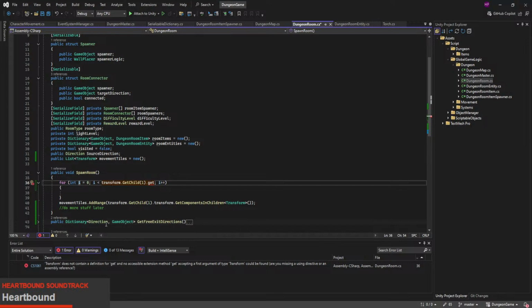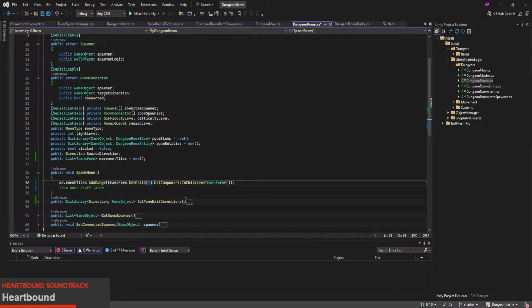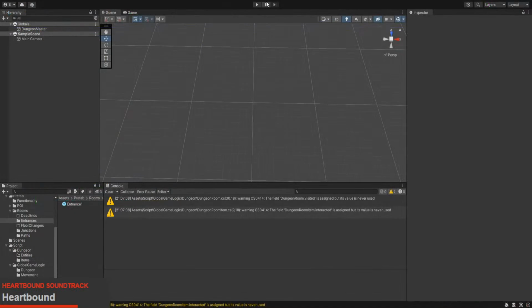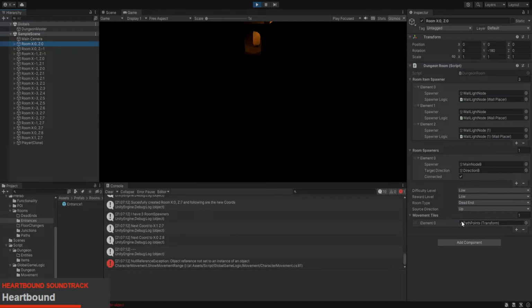Oh wait, I actually probably know where the issue is. There's one too much transform in there, most likely. Not kinda. Well, kinda, yeah, it is. Alright.